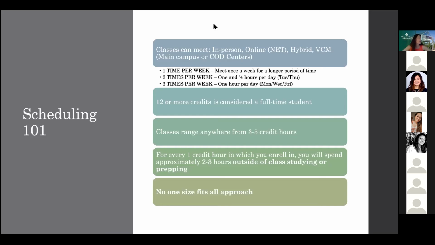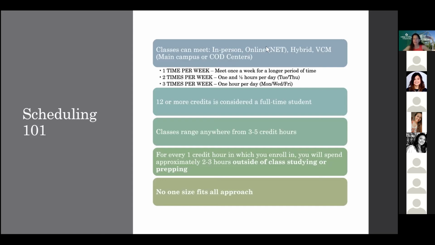Good questions. All right, so just a few scheduling concepts I want to go over with you all. It's going to be very different than high school. You're not going to be on campus 8 to 3 every day, Monday through Friday. We also have like 4 different class formats right now, so it makes it very flexible for students. You can meet in person, and in-person classes tend to meet either 2 or 3 times a week, sometimes once a week, but maybe for longer hours.